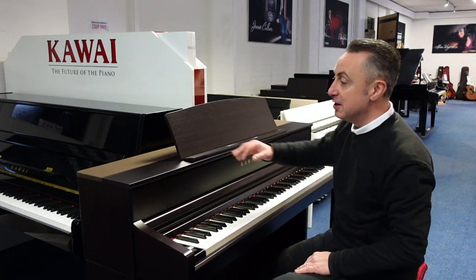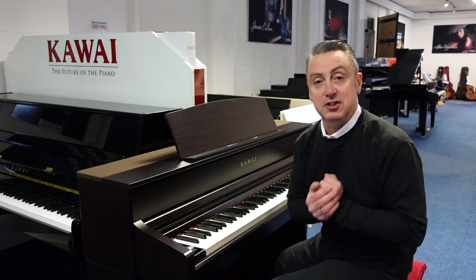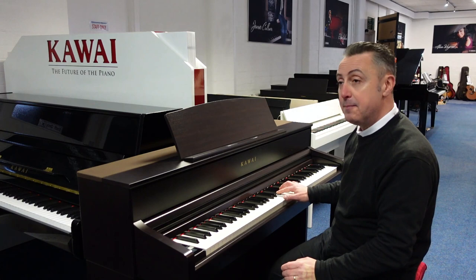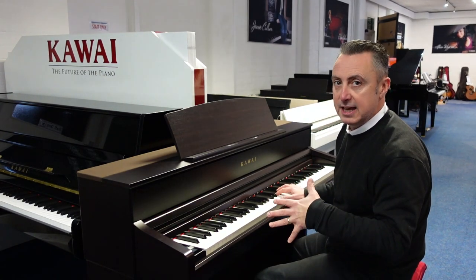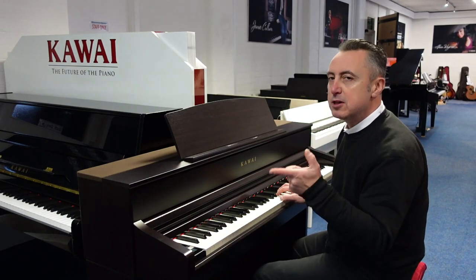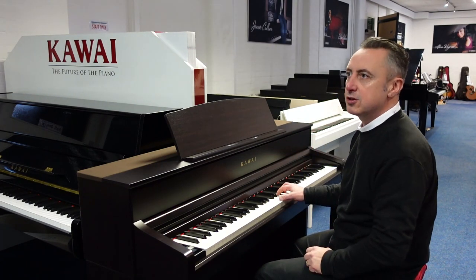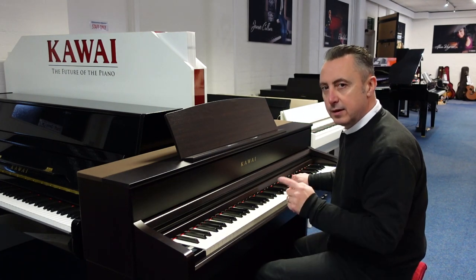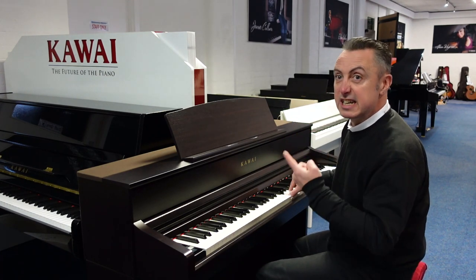The speakers are up here and underneath — it's just fantastic. Meanwhile, back to the pedals: they react just like a grand piano, but when you put other sounds on, like for example a drawbar organ sound, the left-hand pedal does what they call a fast and slow tremolo, which is basically like speeding up and slowing down a spinning speaker. Most manufacturers just flip from fast to slow, whereas this does all the things in between — it gradually slows down. That's brilliant.